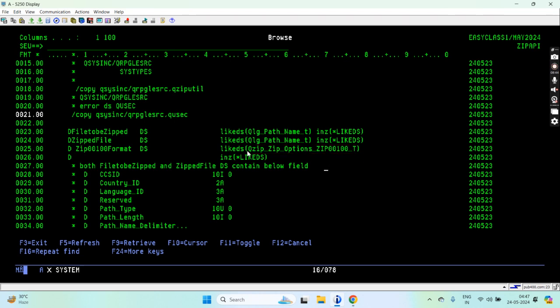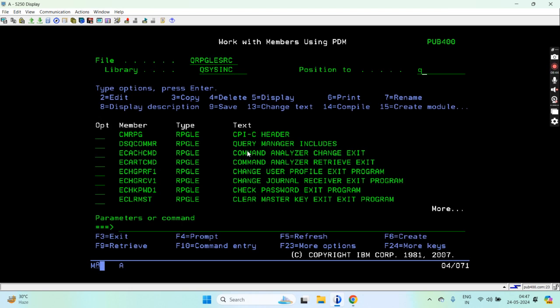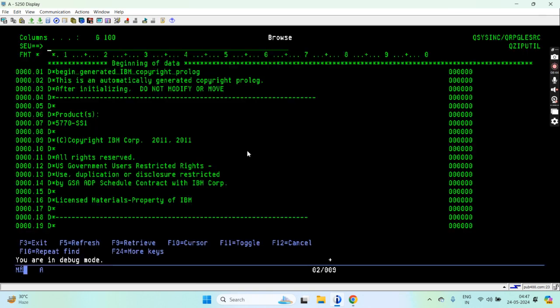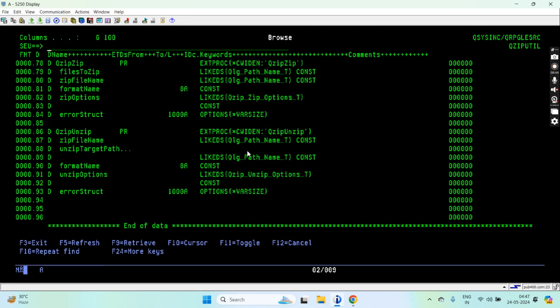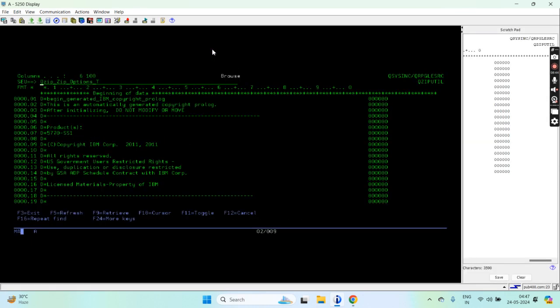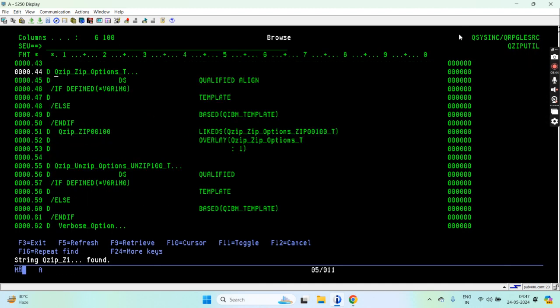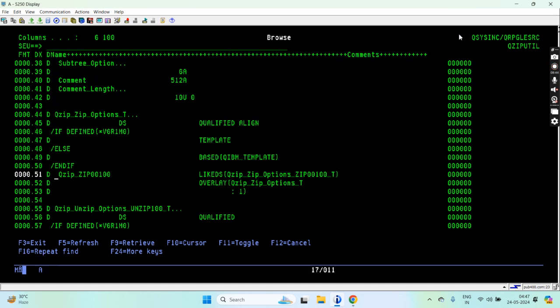That is defined inside the QZIPUTIL. So we can see that QZIP_ZIP00100 is defined using LIKEDS.